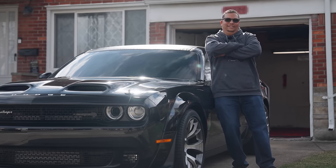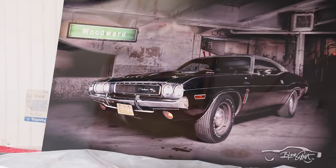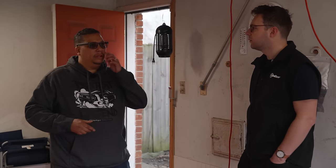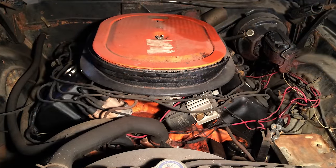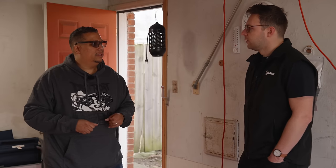Greg now owns one of the 300 Tribute Black Ghosts with a very cool vanity plate. He no longer owns his dad's original, so I asked him why he decided to sell the car and if he had any regrets. He said: 'When we finally decided as a family what to do with the car, I had a million-dollar coverage insurance on it because that's what the car was valued at. I had appraisers look at it because of its originality, and just that alone was expensive. Then there was the factor of wanting to keep it as original as possible — to preserve it properly, starting rates were $100,000 to $150,000 just to get started, and it could go up to $300,000 because we're preserving the car, not just redoing it.'